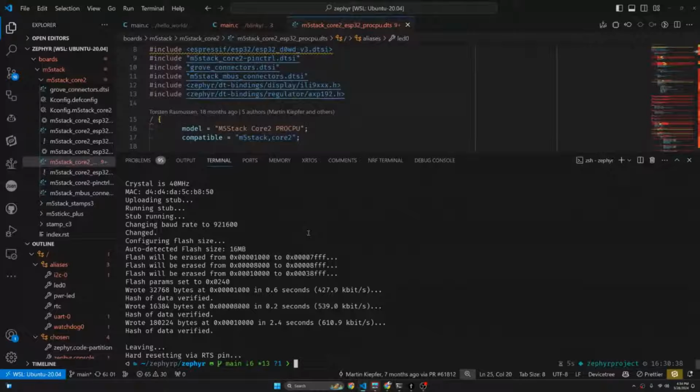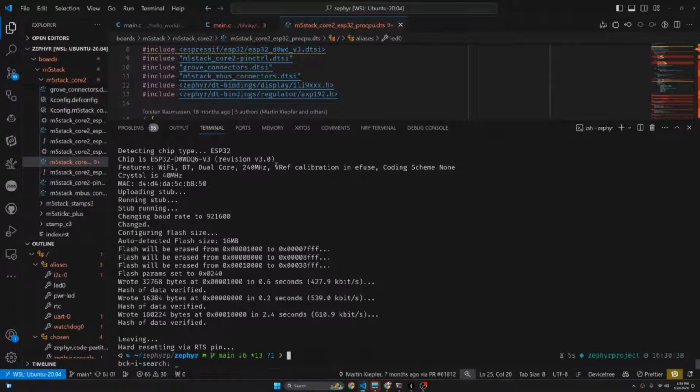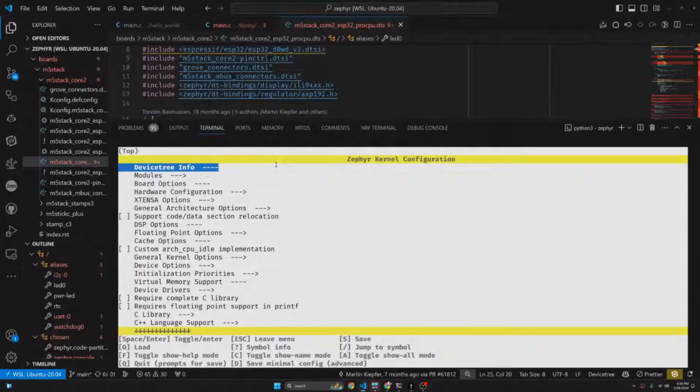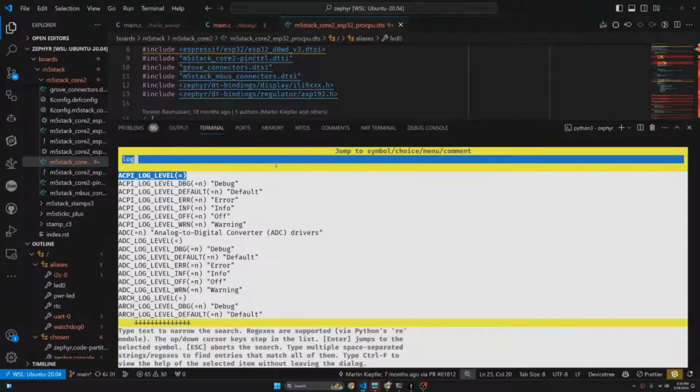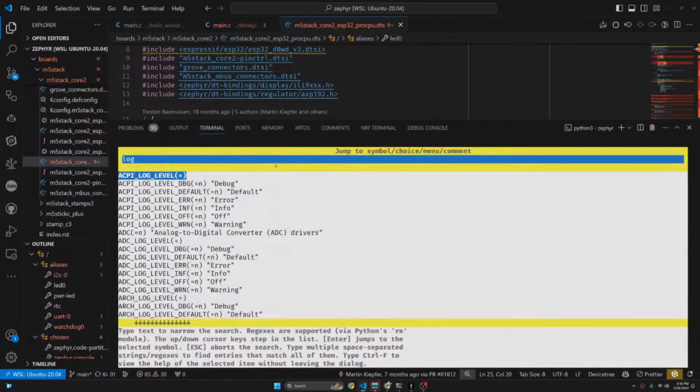Now, a few more things, because it's really just a quick intro today, and then we will be taking questions. But I've mentioned Kconfig. I really want to show you what it is and how to use it. Basically, through West, I can call menuconfig, west build -t menuconfig, and I can configure my application, and I can change a whole lot of things. Like if I want to enable logging or not. By default, let's see if logging is enabled. I think it is, and I should probably use the regex syntax.